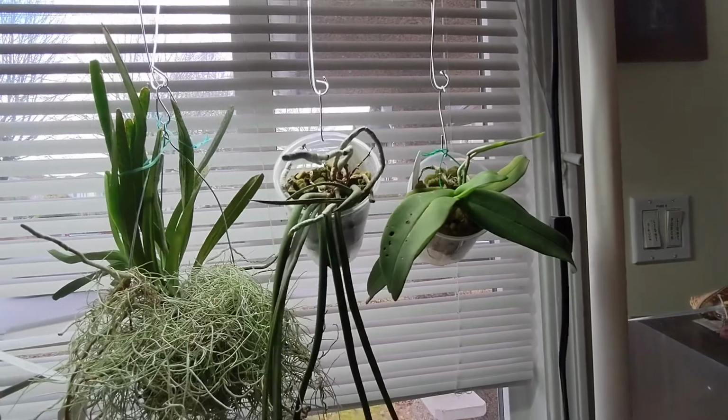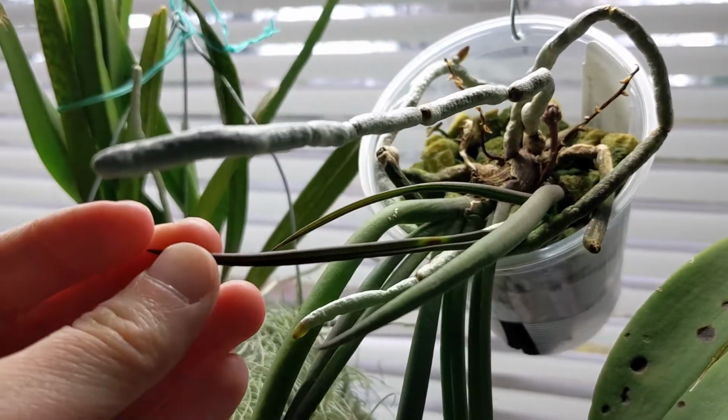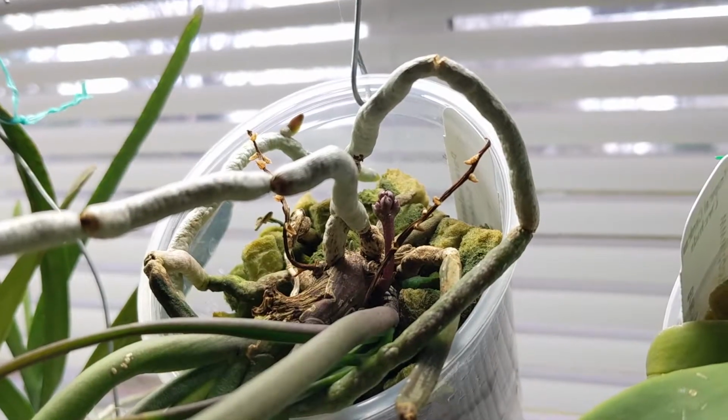So this is previously in the kitchen, so I decided to put it here. You can see here it's quite purple, and it was because of the kitchen light being too strong, but I think the light here will be a bit better for it. And you can see it's also in spike.